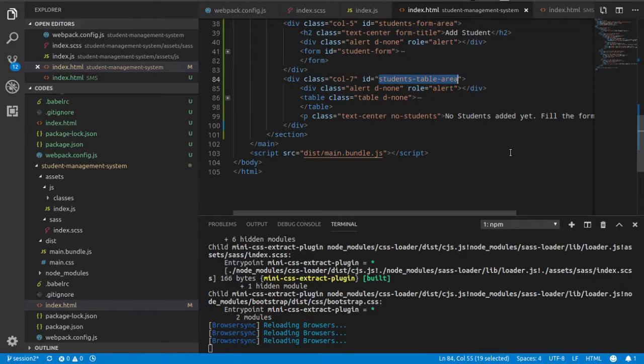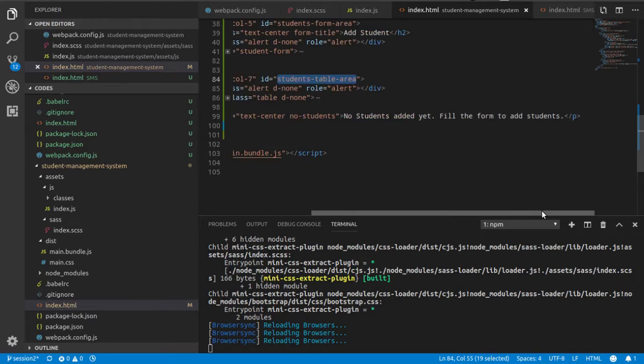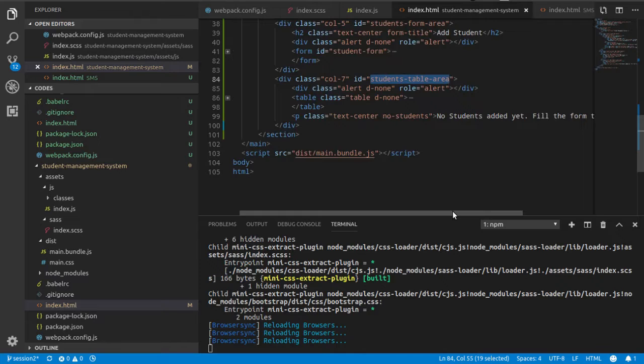So guys, this setup is a normal setup just to learn how to create this type of system. I will not focus much on standards and optimizations, but I will show you a basic setup, a basic program to achieve this. Up in this section I have also created a p tag which shows no students added yet, fill the form to add student. This is to hide the table for now, because if there is no student, there is no need of showing the table. In that case I will show this message.